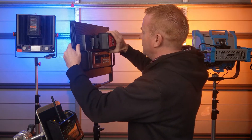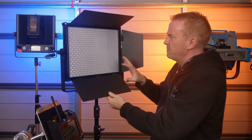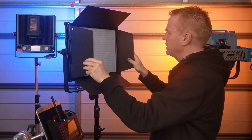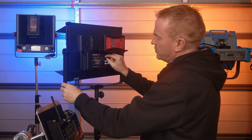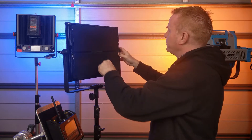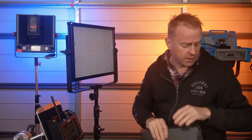Let's get into one thing I really don't like with panel lights — and if you've watched enough of my videos, you know what I'm going to talk about. Panel lights: barn doors are pretty much useless. The only thing barn doors are really good for is putting some diffusion on to make the light source bigger and softer. Apart from that, they really are useless — they don't help you shape the light at all. This is your typical Nanlite barn door design they've had for decades. However, they have done a huge improvement here — it unclips so you can get it out of the way.